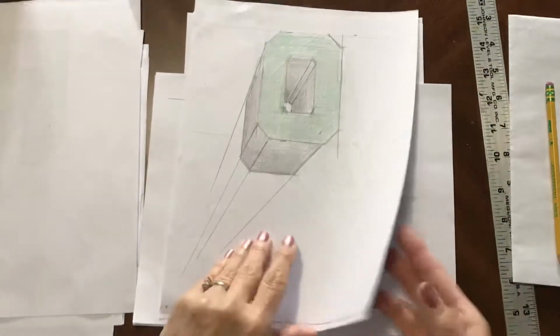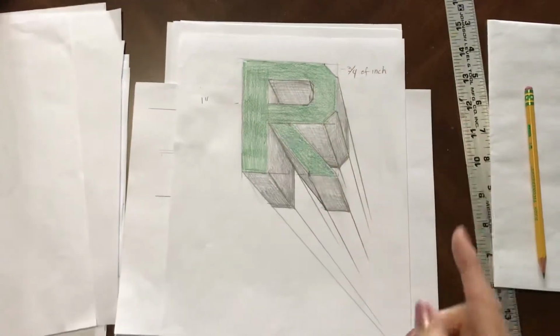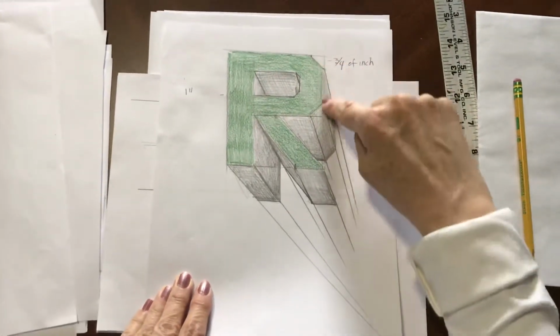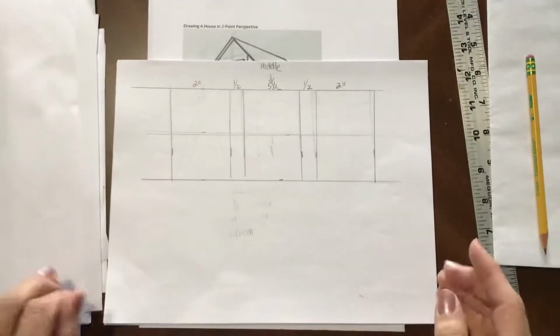Either one of them is fine with me. And I did the same thing with the R. I turned in the sides a little bit so that you could see what that looks like. Some of you probably have done block letters before, so if you have, maybe you want to curve out your round parts, but if you haven't, you may want to keep them straight.